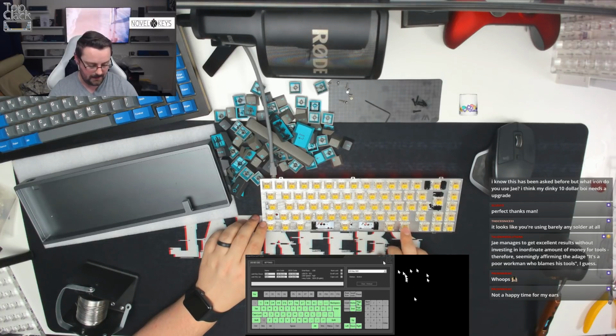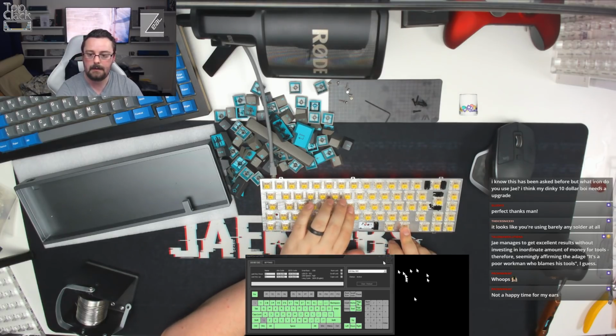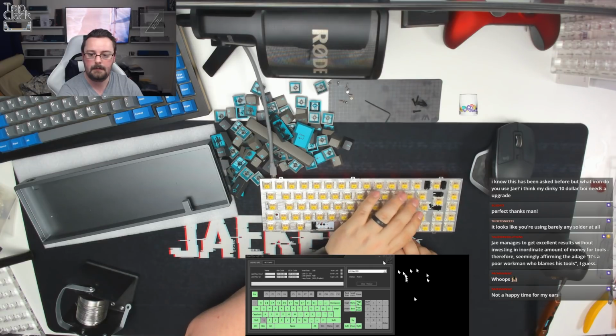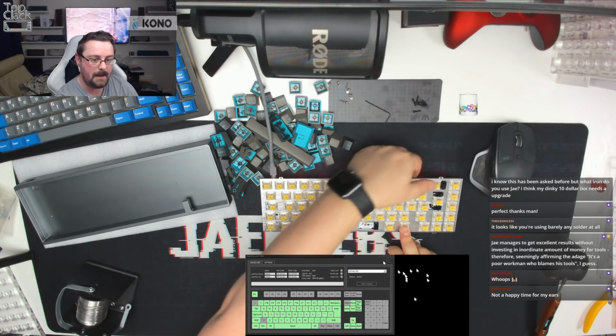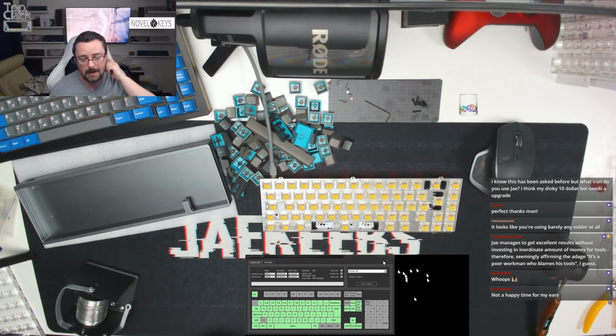That's FN, so that's why that's not working. We'll test that in a second space, and those are working as well. So FN, and we'll just try something that might give us a different result. Okay, this might come up as delete. There we go. So we know the FN key works. I hold that, and then I tap backspace, and it gives us delete. So there we go. So we know that the FN key works as well.